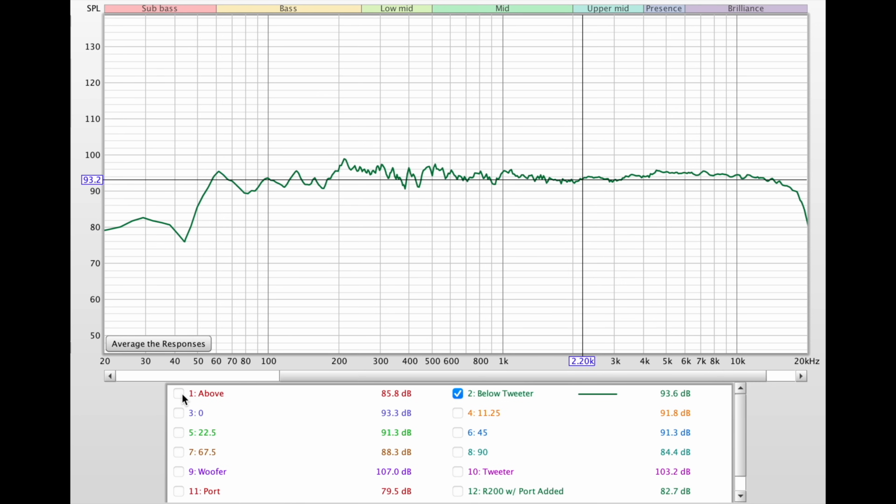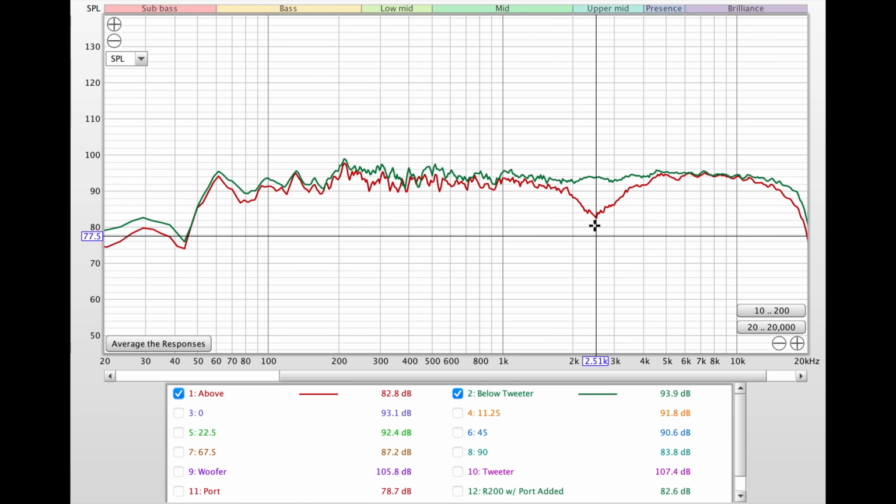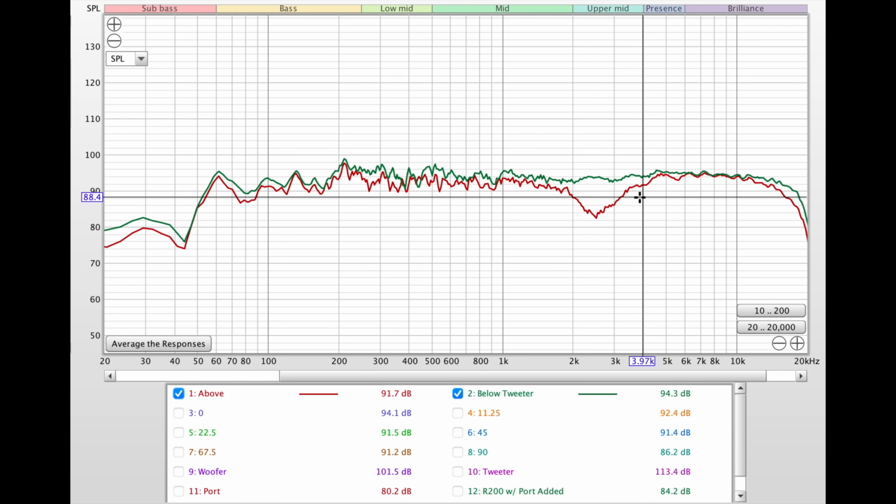So this is above the tweeter, and you see that you have that crazy nasty dip. This is typical of most speakers. You just don't want to be above the tweeter.